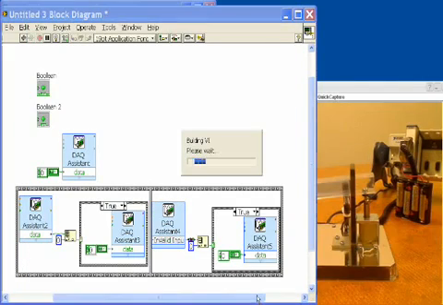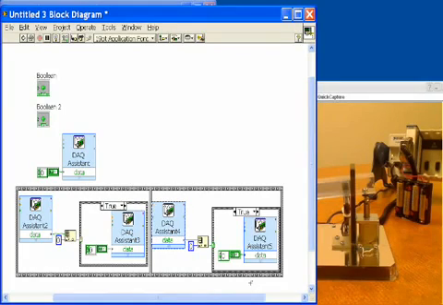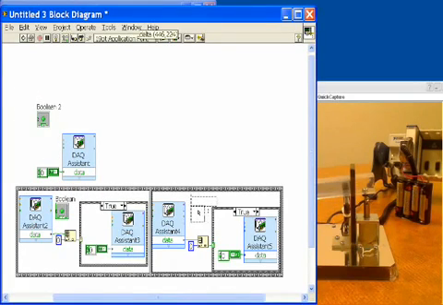And what we need to do now is we want to send the track back the other way. And the way we do this is by changing this Boolean right here that will say go ahead and release this and let the track go to its other position. So after this, we would like to wire in our LEDs that indicate on the front panel when the magnet has been sensed. So we're going to put each one of those inside the sequence. And then we'll just wire up our true falses that are coming out of our digital sensing. So we wired the first one, there's the second one, and we're ready to go.